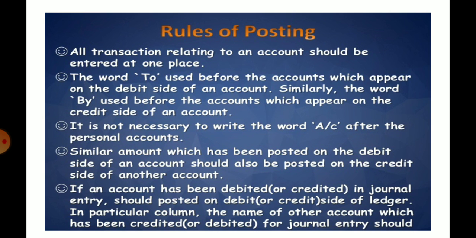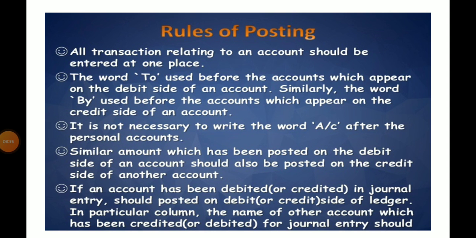Personal account, that is, if you write Ram, account will not be written, only Ram debit is written and the amount should be posted. Similarly, an amount which has been posted on the debit side of an account should be posted on the credit side of another account. Okay, so there is always double entry as you studied in accountancy, so it will be recorded on both debit and credit side.